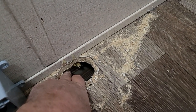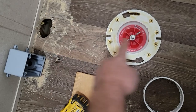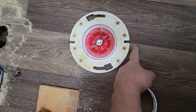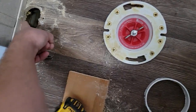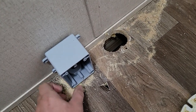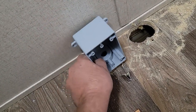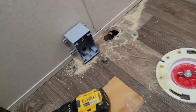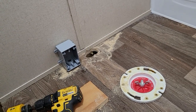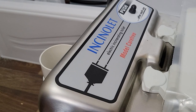So the floor joist right there underneath this wall. Luckily, the spacing here, there's a floor joist just on the other side of the waste pipe, and one there. Luckily, it fell into a good spot. So I'm going to run my electric line up here, and I'm just going to have the outlet surface mounted like that next to the toilet, because you need a dedicated electrical circuit for this.